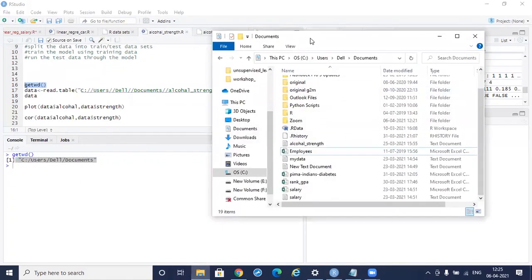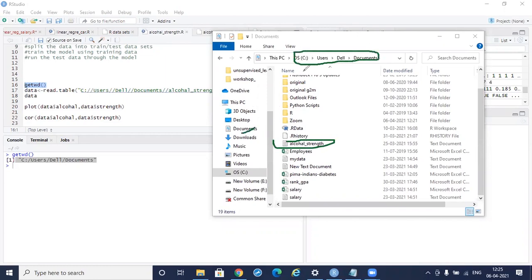So where is the data set? The same place I had chosen to put the data set here, so that it would be much easier for me to fetch the data set. So one can see this is the data set at the same location, C drive users del, where my current working directory is, the same one.